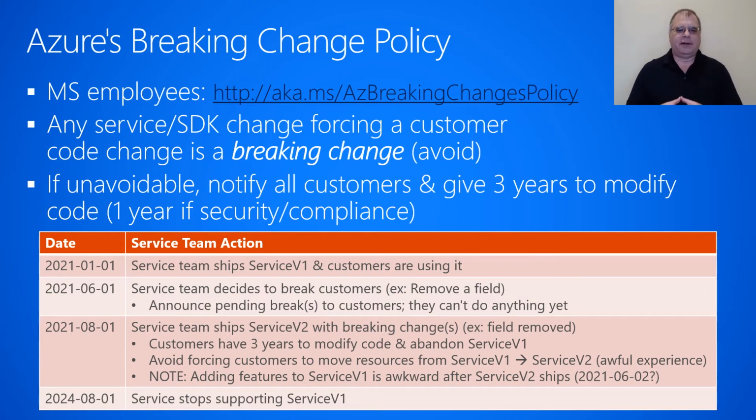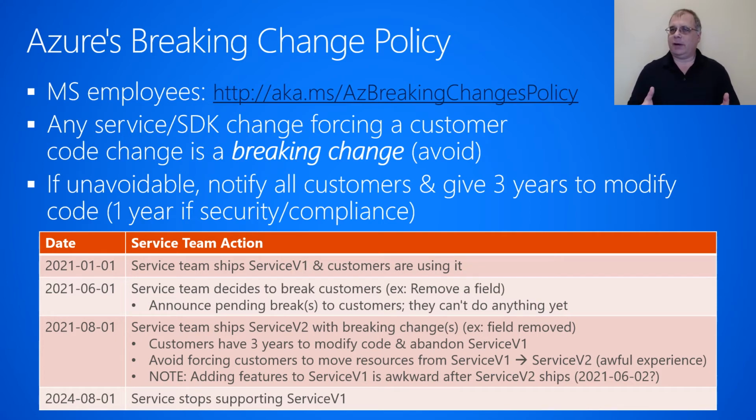Azure's policy is that any service or SDK change forcing a customer to change their code is considered a breaking change. And we really, really, really want to avoid doing this because it upsets customers. They have to modify their code. They have to redeploy their code. They have to retest their code, which causes a lot of customer pain. So we really, really, really want to avoid it.